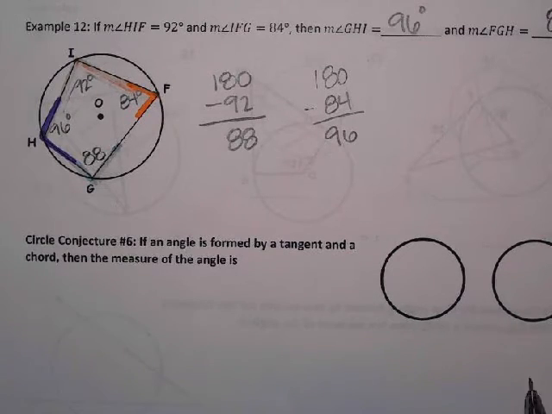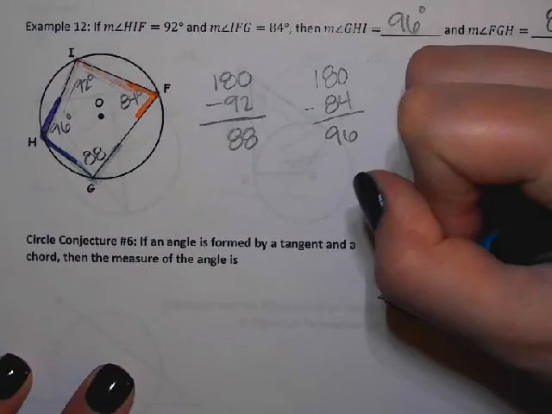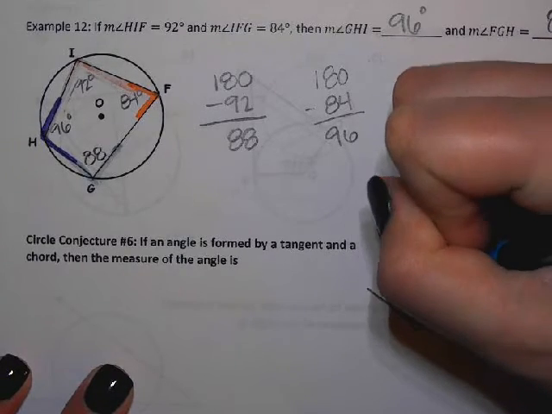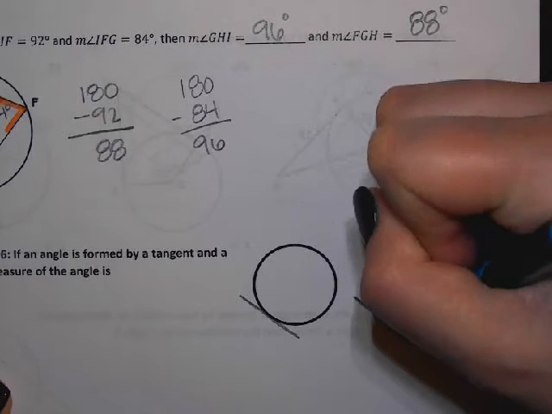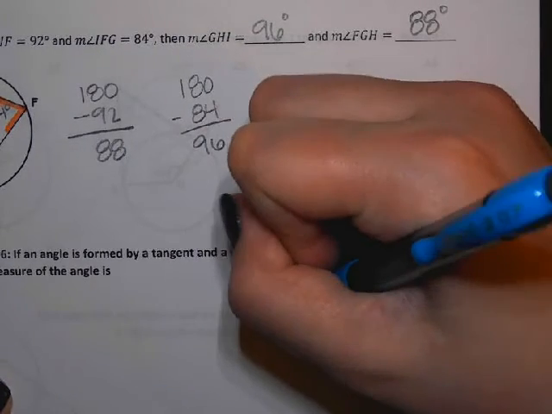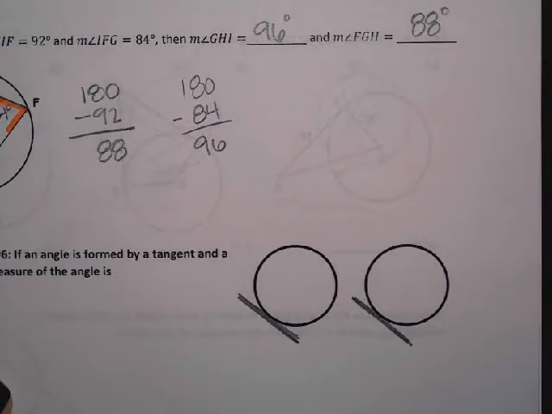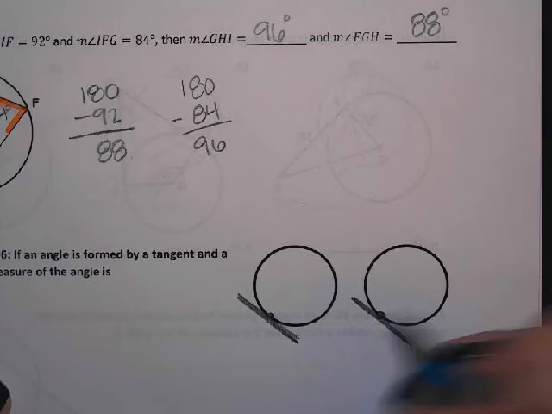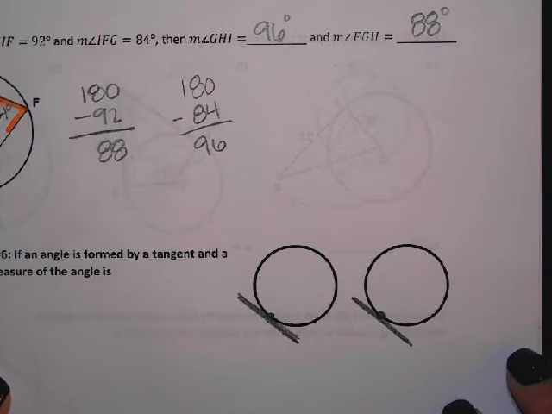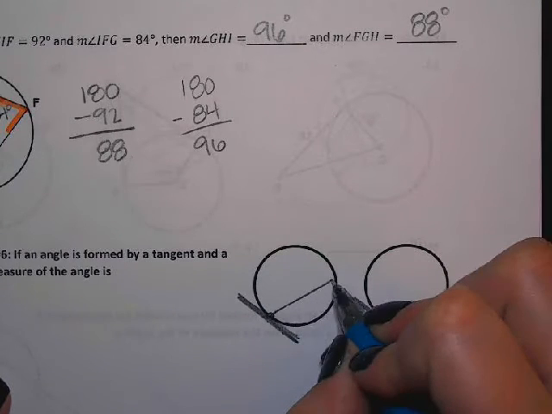Okay, so what we're going to do is we have 2 example pictures for this one, and we're going to draw the tangent line twice. So I'm going to go ahead and say, here's my tangent line. I'm going to draw it about the same way twice. Tangent line, tangent line. Okay, everyone got their tangent lines drawn? That means this right here, that's the point of tangency. That's where the tangent line touches the circle in exactly one place. And what we're going to do from that is we're going to draw a chord. What's a chord?